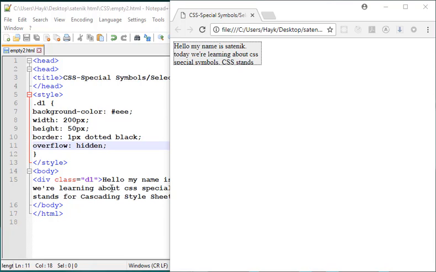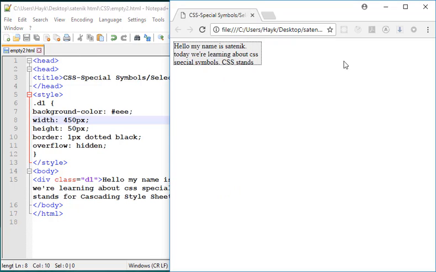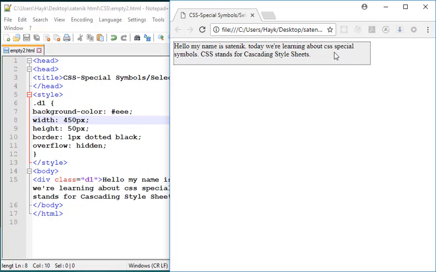And so we can make our properties for our box a little bit bigger just to see it better. And let's save and refresh. And so as you can see, I don't need overflow as my text actually fits in this box, and I can add a little bit more text.